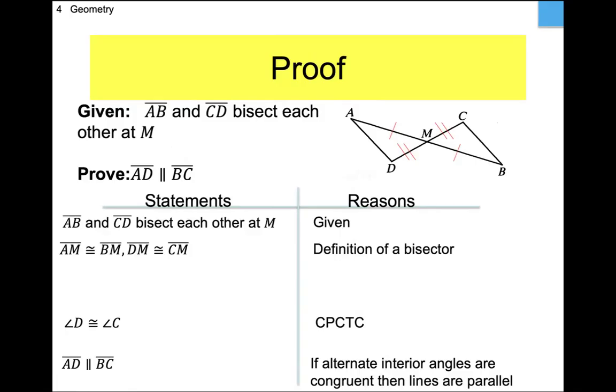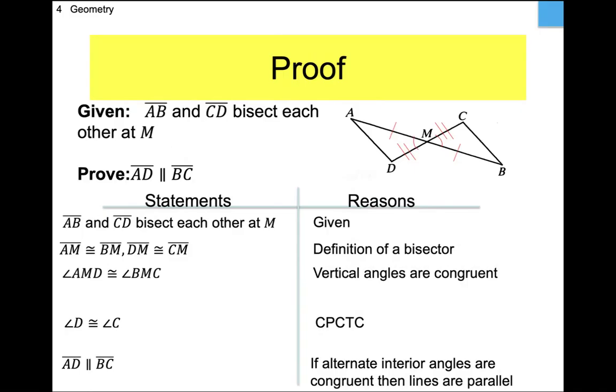You guys see anything else? Hopefully you're yelling at the screen, hey, look, I got an X. When you get an X, you have vertical angles. So pick the two angles of the triangles. That would be AMD and BMC. Right? Those are congruent because they are vertical angles, arc, arc.